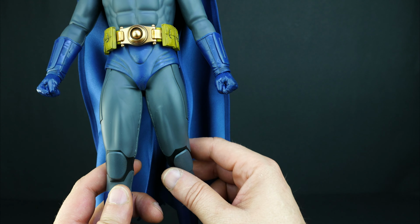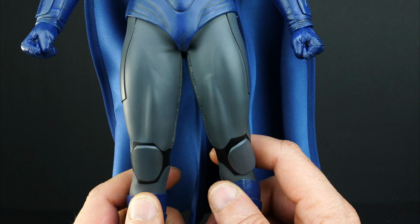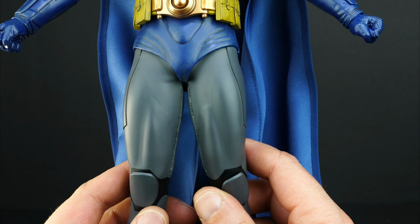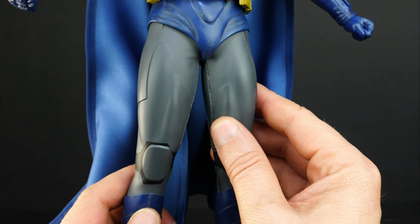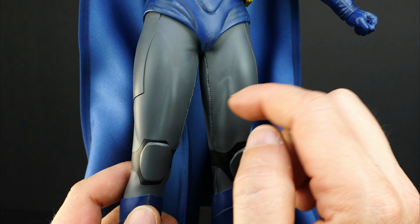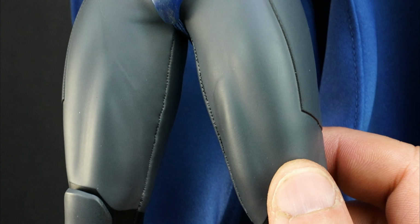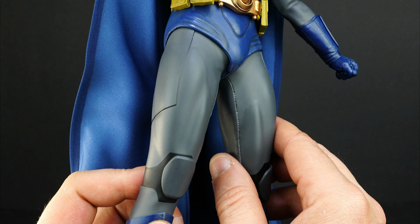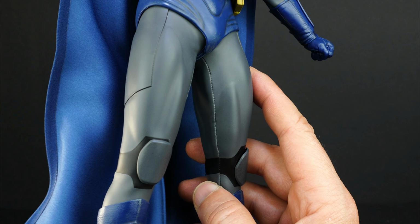Moving up to his legs, the colour of them is quite on point for what we see in the movie. They're like a slate grey. They're made of the same material that the modern suit Batman is made of, as far as I can tell. It's a very thin, rubberish kind of feel to it. The stitching running up the inside of the leg isn't great. I've seen better. It's not fantastic. It's acceptable, but it seems like it's under a lot of stress there. It's almost like it's trying its best to split.